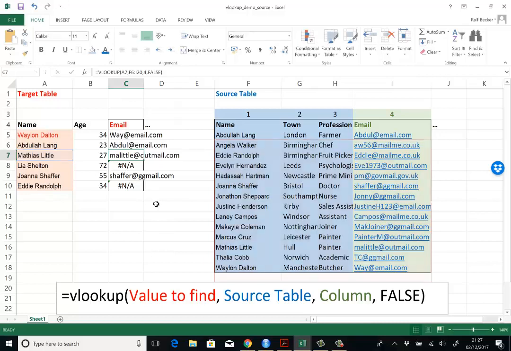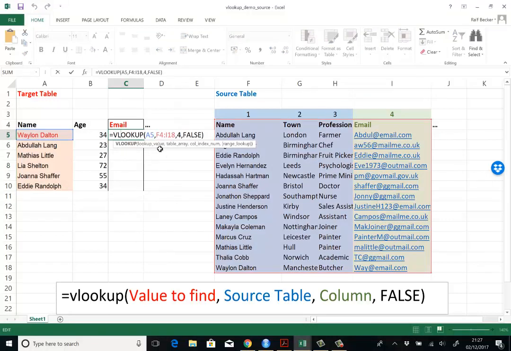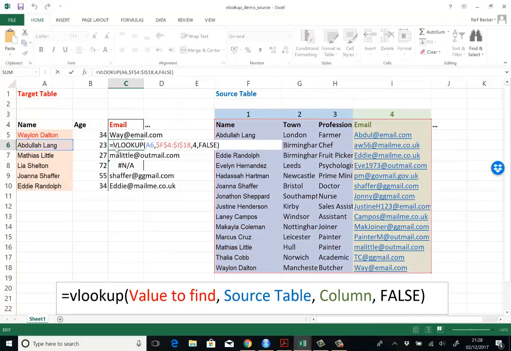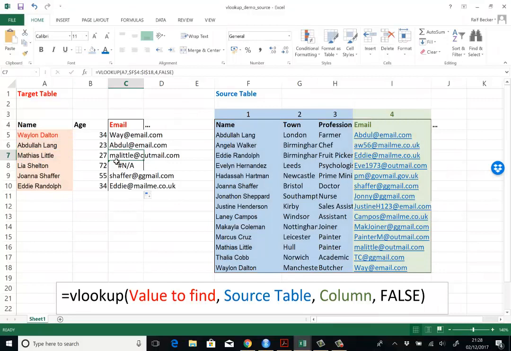Okay, how do we achieve this? So we'll go back to our first cell. Let's delete all of these, although we found some of them. Let's go in here. In Excel, how you fix the table reference, so when you copy it down, the reference for the table doesn't change, is you go into this and you put dollar signs in front of the column and dollar sign in front of the row names if you want to fix columns and rows. So $I, $18. So if I now copy this down, double click again, and you can now see that actually I did find Eddie Rudolph, because now if I double click into this, you can see the source table reference hasn't changed.